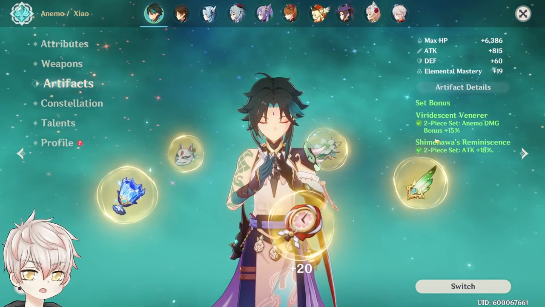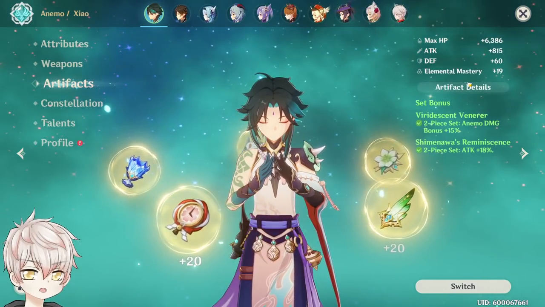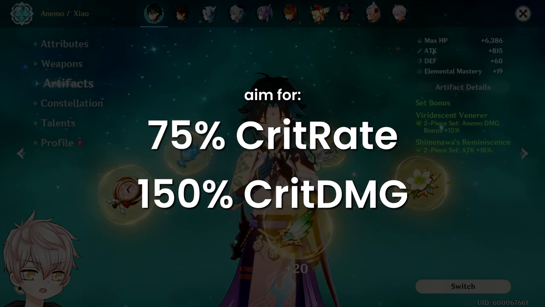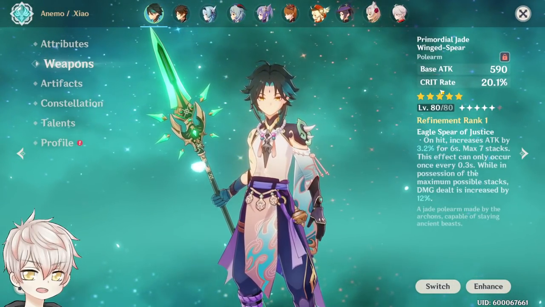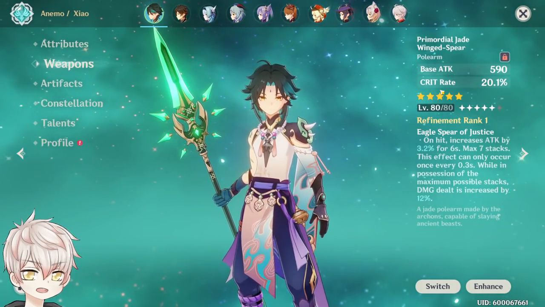Drop any of these 2-piece set bonuses and just run one 2-piece set or none if the substats just aren't there. I would say that if you're investing in Xiao, try your best to hit a 75 crit rate to 150 crit damage ratio or better. With crit-based weapons, this will be much easier to do and possibly beyond into the 80 crit rate, 160 to 200 crit damage range. Beyond that is just how blessed by RNG you are.